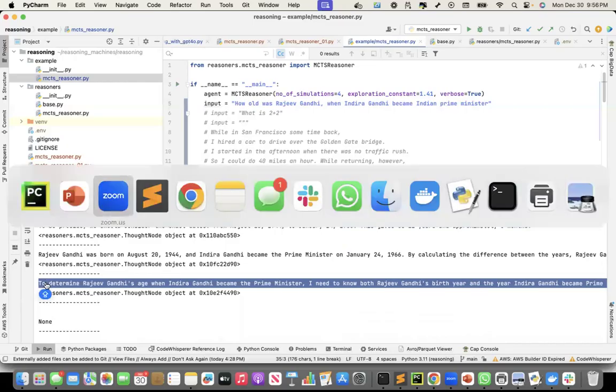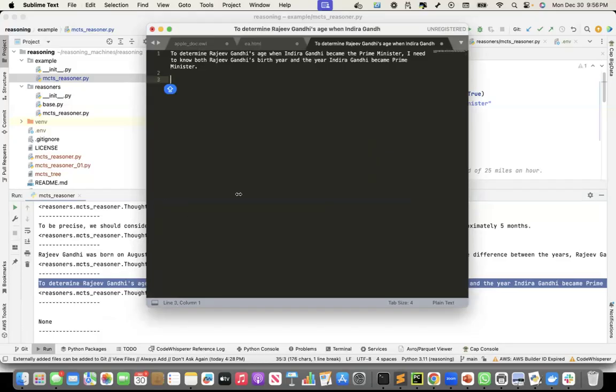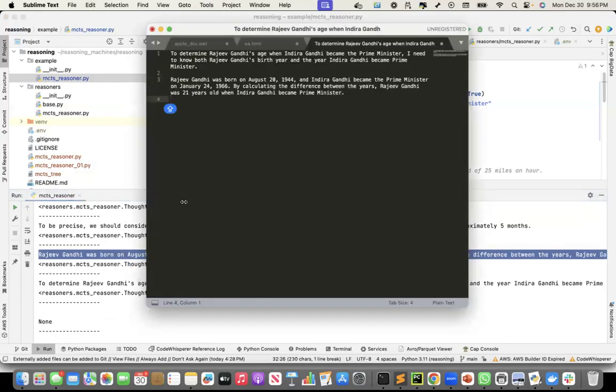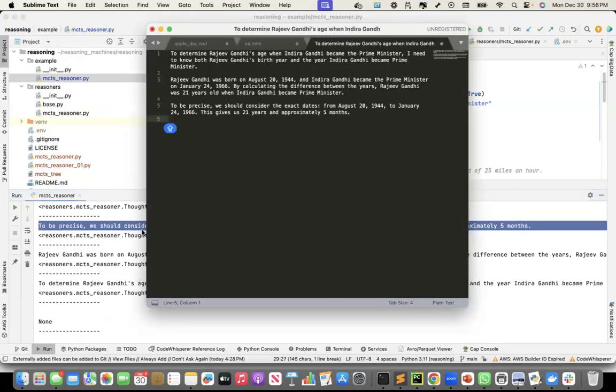Let's see what it says. The first thought process is to determine Rajiv Gandhi's age when Indira Gandhi became the prime minister. I need to know both Rajiv Gandhi's birth year and the year Indira Gandhi became prime minister. Then the next thought creates a follow-up, calculating the difference. Then it says, to be precise, you should consider the exact dates.